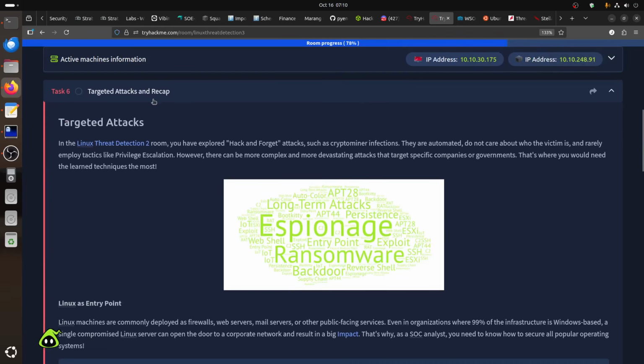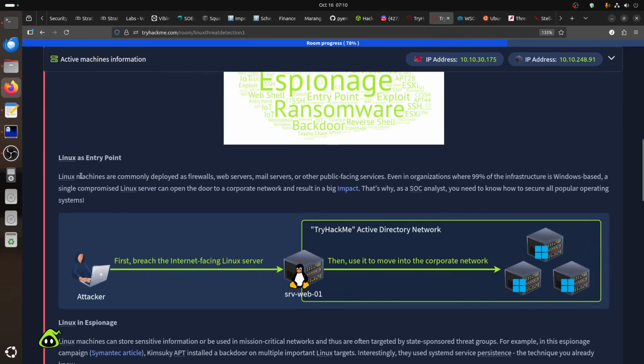Targeted attack recap. In Linux threat detection 2, the room you have explored hack-and-forget attacks such as cryptominer infection. They are automated, do not care about who the victim is, and rarely employ tactics like privilege escalation. However, there can be more complex and more devastating attacks that target specific companies or governments. That's where you will need these techniques the most.